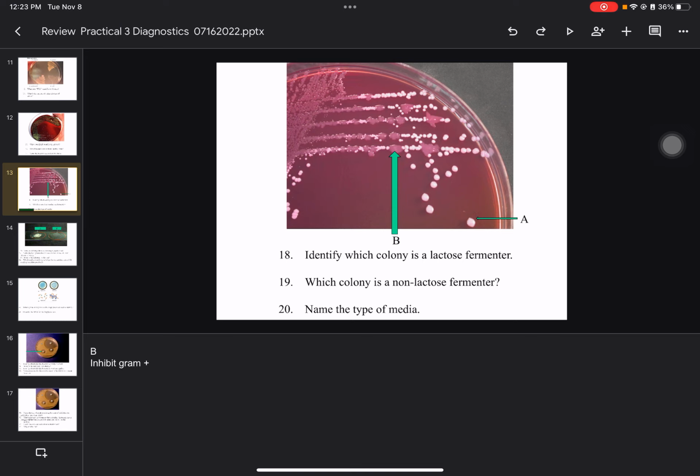If you think of it this way, the enteric lab, what did we do with the enteric lab? MacConkey, hektoen, EMB, oxidase. Those are going to be for gram-negatives only. Then if you think about the Staphylococcus lab, this is where I want you to sequester them. Staphylococcus, what do we do there? Blood agar, mannitol salt agar, catalase. Those are principally involved for the gram-positive cocci that are catalase positive. If you think about the Streptococcus lab, what are the things that we did there? Blood agar with an A disk, bile esculin, 6.5 salt tolerance.